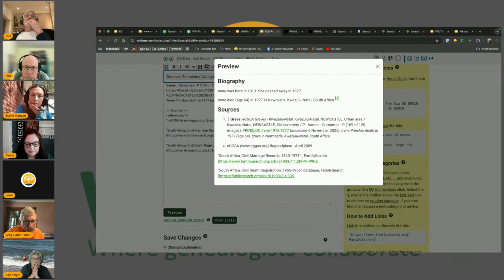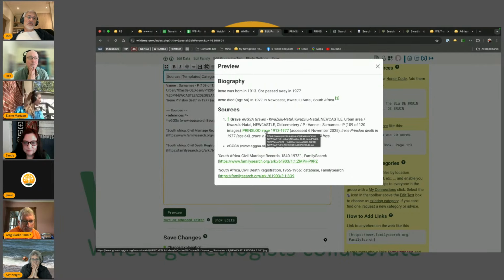So now it says Irene died in 1977 in Newcastle, KwaZulu-Natal, South Africa. And a reasonable citation, with the link to this particular picture. Excellent. I don't know if you can see down at the bottom there. Yeah.